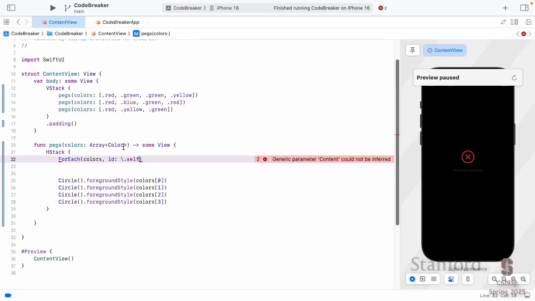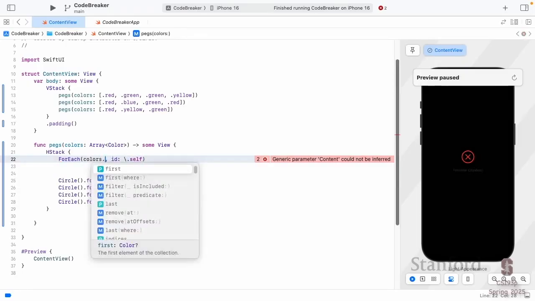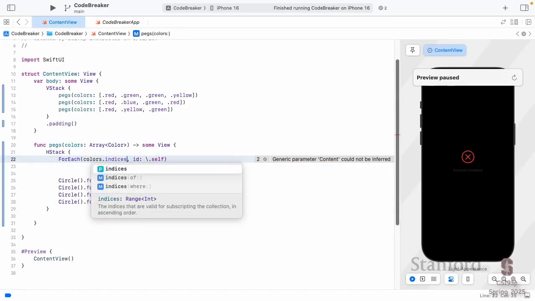Well, I'm going to use this trick, which we use a lot, which is the indices into the color. So indices is a var on array that gives you a collection, an array basically, of the indexes. So if you have an array with 4 things, it's going to give you an array with 0, 1, 2, and 3 in it. Essentially, it's actually something called a range, but it's a collection of things. So now, ID self, that is unique. Because if I have an array with 0, 1, 2, and 3 in it, those 4 things are unique. And then I can just use that index to go look in the array and get the color I want. Does that make sense? All right, so we do that a lot.